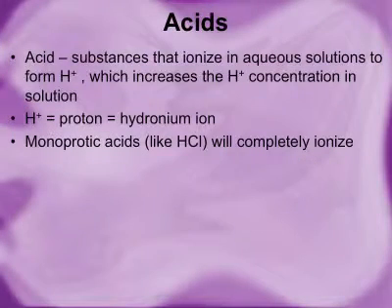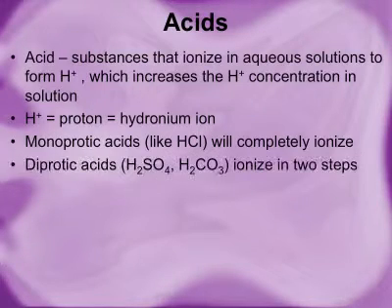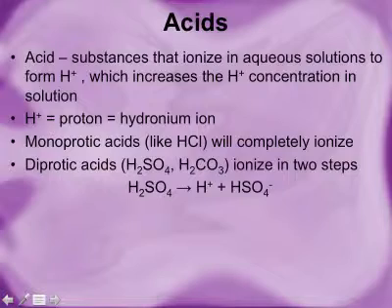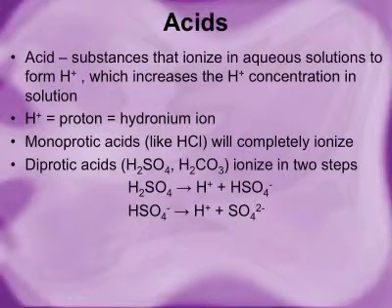Another type of acid is a diprotic acid. Di is the prefix for two. These are acids that have two hydrogens, and they ionize in two steps. They start off with H2SO4, and then you break off one hydrogen. So then you're left with hydrogen plus HSO4 minus. So we have an ion, right? And then what do you think is going to happen in the second step? The HSO4 minus is going to break down into hydrogen again and our sulfate ion. So they ionize in two complete steps.